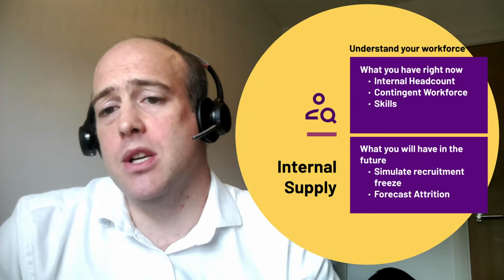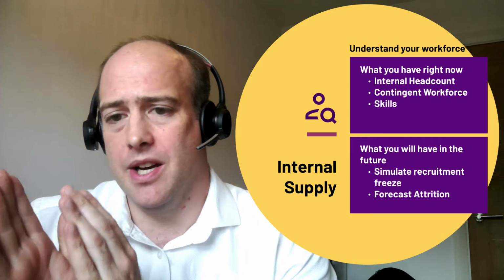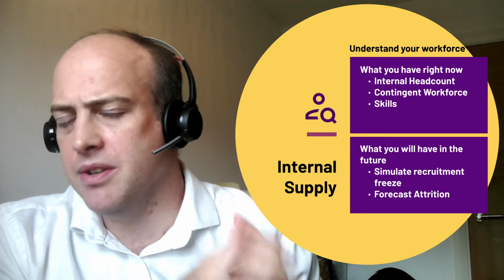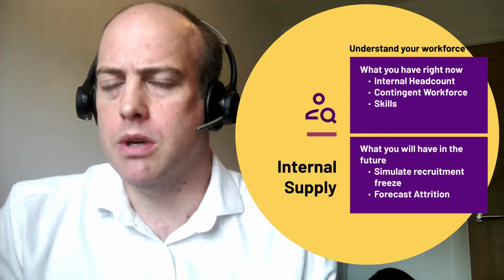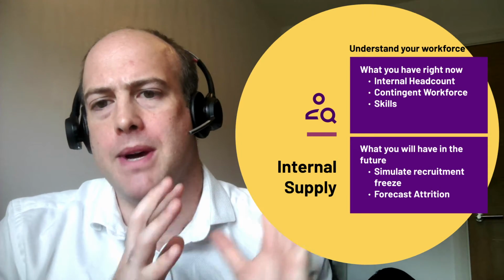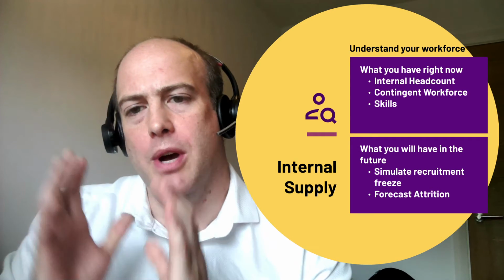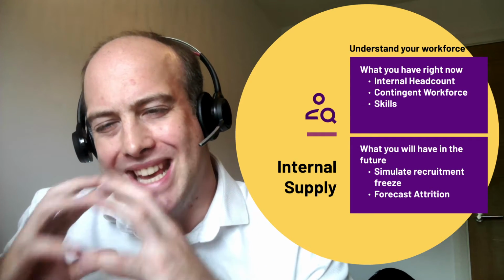So the first part of it is looking at supply, and we're talking about internal supply here. We're talking about our current workforce. Later on, we'll talk about external supply. So how many people could you recruit, and what's the talent in your area? We'll talk about that around prioritization and looking at location strategy. But for now, supply is really internal supply.